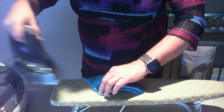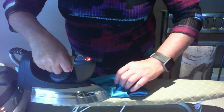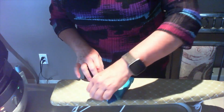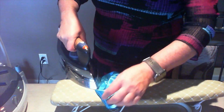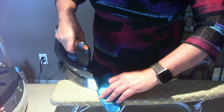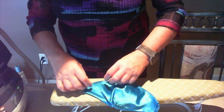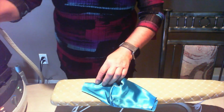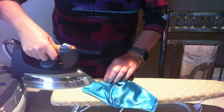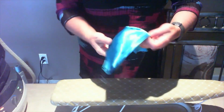Does take a little bit to press. Cotton is much easier to press, I have to say, because it's not as slippy. This is very slippery. But in the end, a silk mask is very, very comfortable. Silk is actually a very, very strong fiber. It's a natural fiber, but it's very, very strong. There we go.